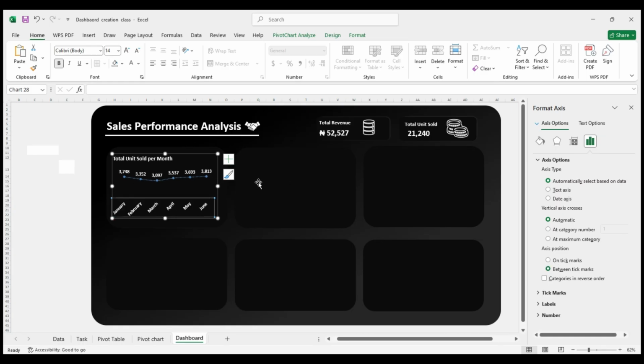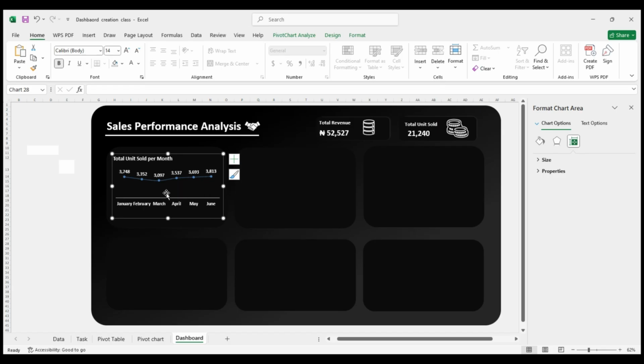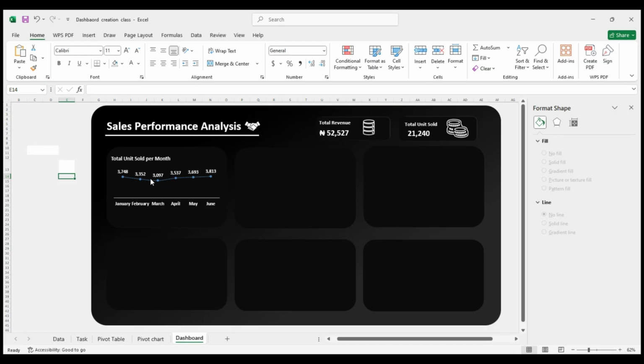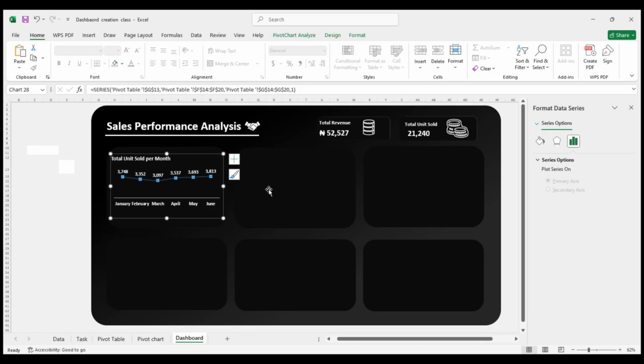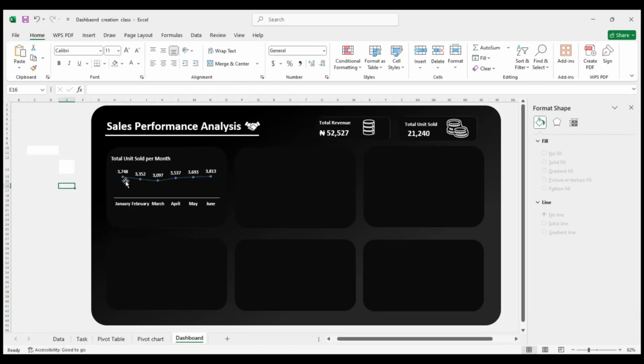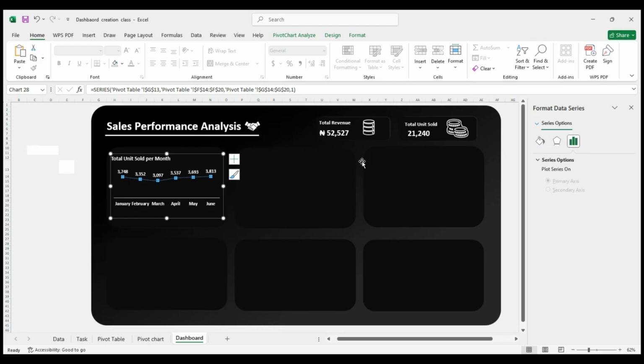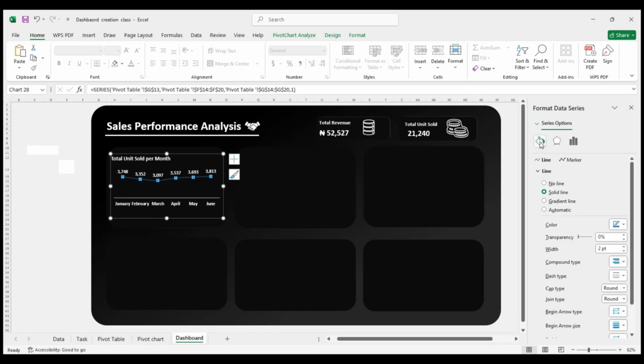I think I like this, but I'll expand it so that I can have it good. Then do I still have my borders? No. Now if you want to edit your lines, click on this line, let me click out, click on it again, and you go and pick.